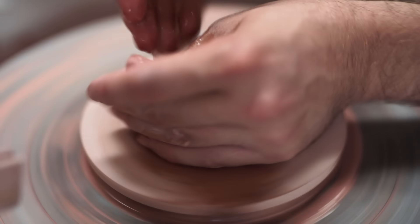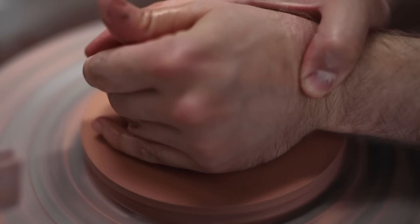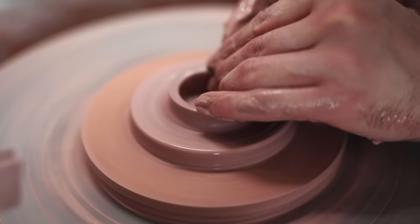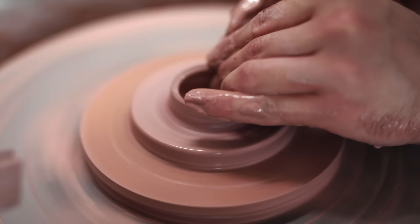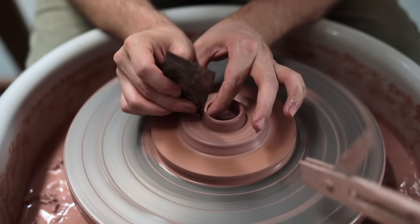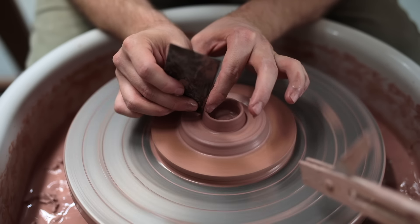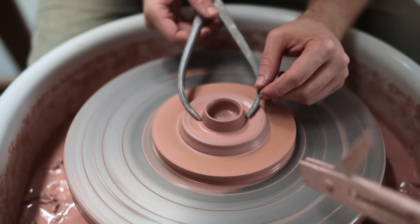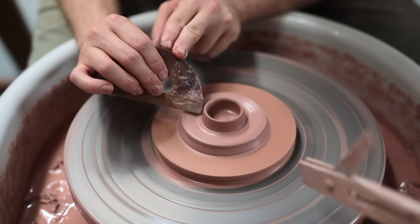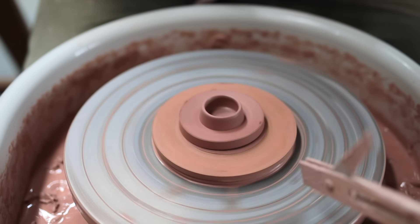First though I have to throw the lid and the spout and begin the trimming process. The lid is a much easier shape to throw as there's practically no height to it. In the past I used to throw my lids to really exacting standards, making sure every plane was lovely and straight and the lips chamois leathered — but at the end of the day these are objects I'm going to trim so much. These lids have practically every single surface trimmed, so it doesn't matter if they're left a bit rough; I'd rather throw boring pieces like this quickly. The most important thing is that the measurement is correct. With all the slip removed, the lid is wired off and set aside alongside the teapot's body.